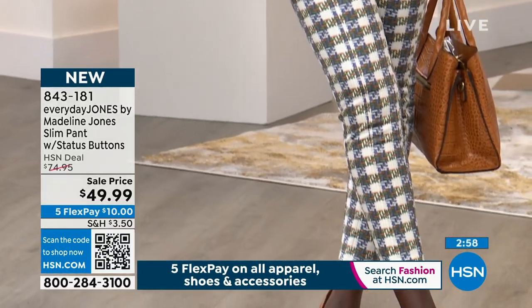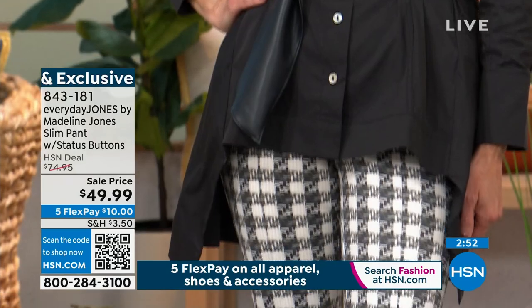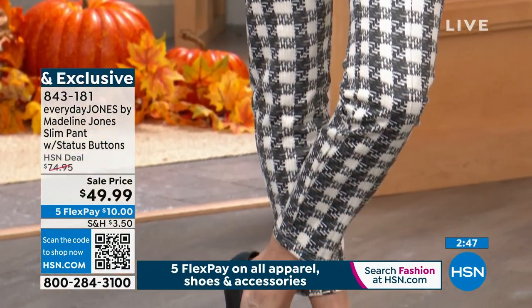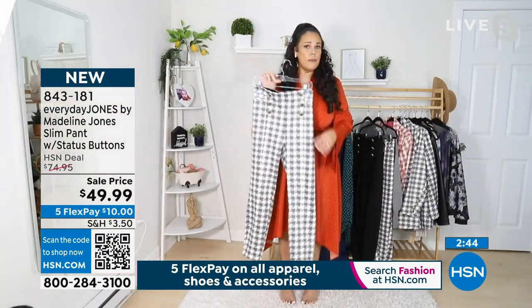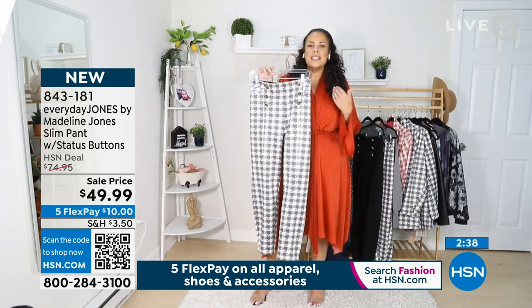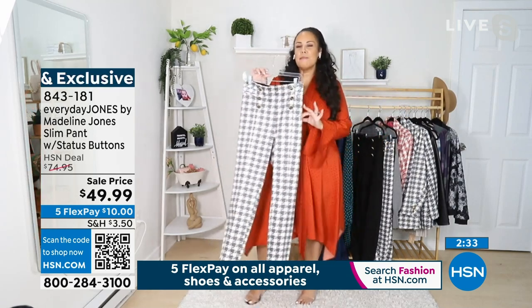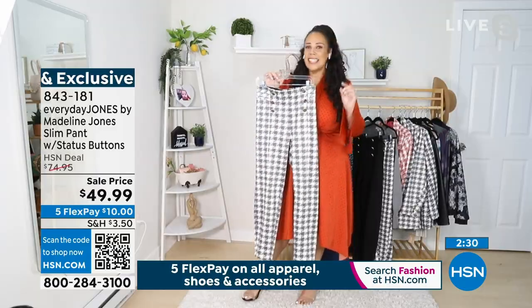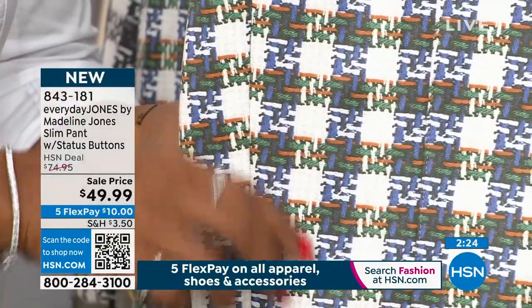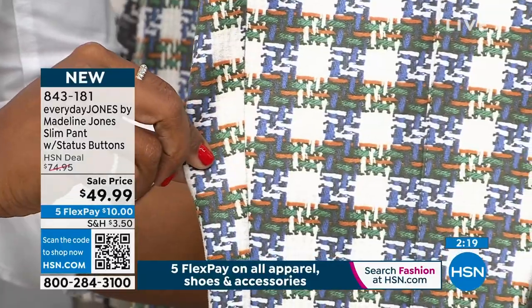I think about the fabric too. My daughter is very sensitive to fabric, my sister is very sensitive to fabric, and there are a lot of people that have sensory issues with fabrication specifically. So we make sure the fabric is soft to the touch and that you have great recovery. When I wore it the entire day and washed it — great recovery. It doesn't bubble in your knees. Back in the day they had cigarette pants that were super cute, and this is like my version of a fall cigarette pant that's a little bit longer. My sister who's 5'3 can wear it after yoga. If you're taller or shorter, you can still wear the pant and still look great.